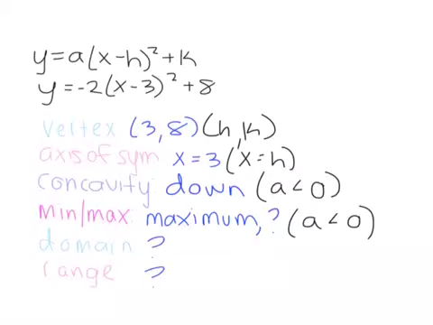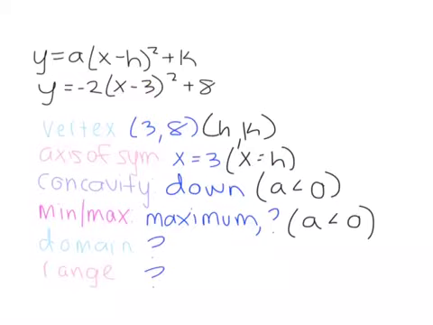First of all, we know the equation we're going to use is y equals negative 2 times (x minus 3) squared plus 8. Just by looking at this, we can already tell that our vertex is going to be (3, 8) because the vertex is equal to (h, k) in this equation. And our axis of symmetry, or x equals h, would be 3. The reason those are positive is because in the original equation it's x minus h, so if you plug in a positive, it's still going to be x minus that positive number.